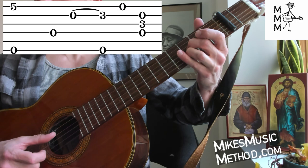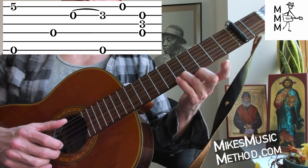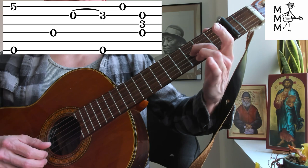Oops, sorry. So after that pinch, I'm pinching 6 and 1, the 5th fret down, then open on the 4th string. And what I'm doing there, I'm getting that middle finger down on the 3rd fret. I'm going to do a heavy thumb at the end, so I just want it to be there. That's when I'm planting it. That's kind of the tricky part.